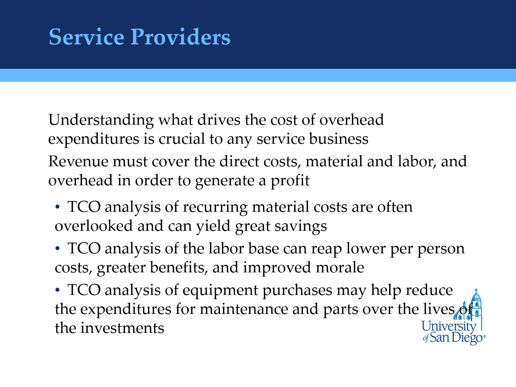We also have to consider the recurring material costs that are often overlooked. We have to think about analysis of the labor base, so maybe we can reap a lower cost per person or greater benefits or improve morale. And with equipment purchases, it's often very helpful to reduce maintenance and parts over the life of investments. And that last bullet point mirrors what's happening in the service sector. A lot of businesses are now doing full service supply. In other words, you don't necessarily buy a piece of equipment, you buy X years of use.